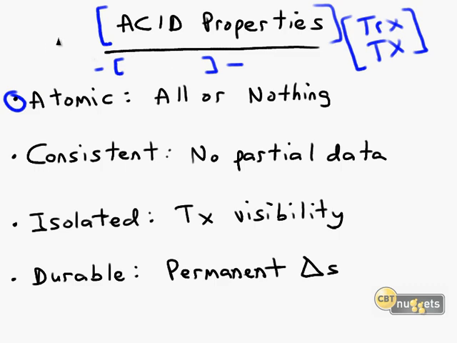Atomic means indivisible, right? So at the transaction level, we can't break it up any more than what's there. It's the fundamental, most basic element of data to be put into a database. And that doesn't just refer to inserts, but it also refers to updates, deletes, creates, alters, drops, anything you do in a relational database. And that atomic unit of work needs to succeed 100% or fail 100%.